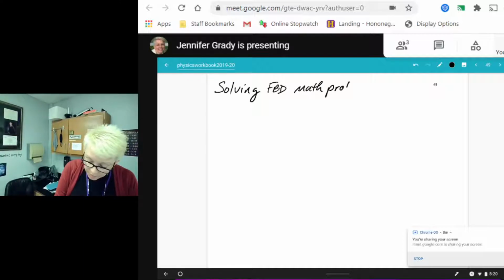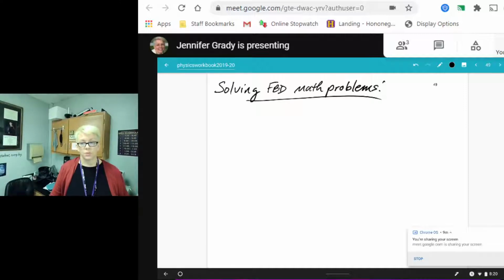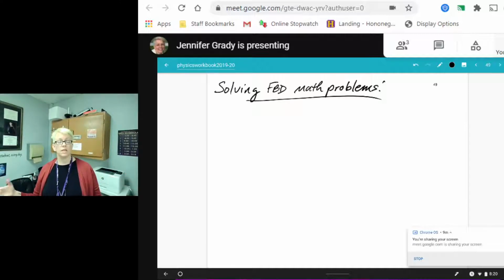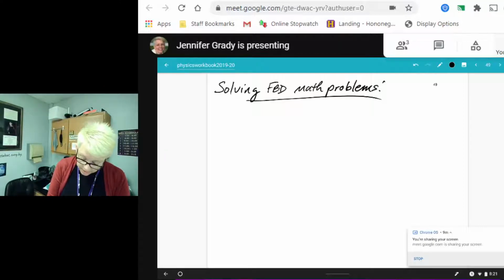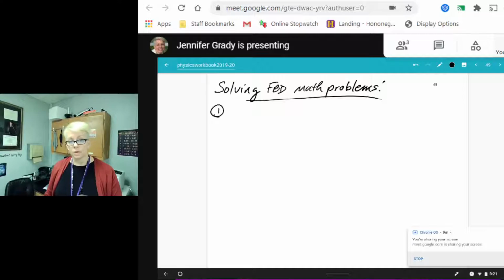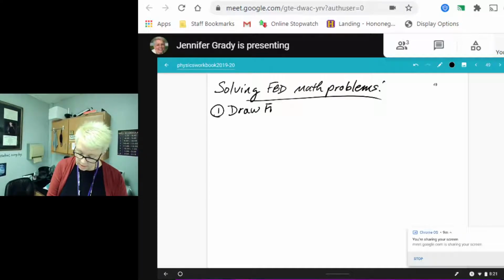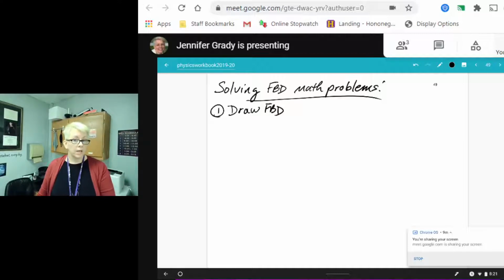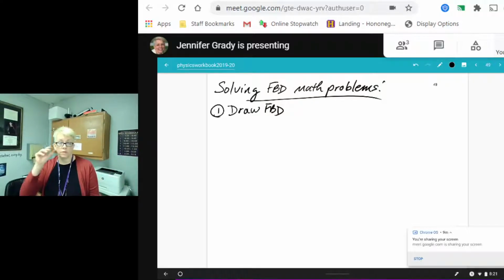Now, they are not called FBD math problems in a textbook. We're talking about balanced force problems. But basically, we're drawing these FBDs, and we need to figure out the value, the magnitude. There's that word again, magnitude. We want to know the numbers for all the arrows. So how do we do that? Well, the very first thing that we do every single time is draw an FBD. We had those drawn already, but you need to draw that. You need to know what arrows you're dealing with.